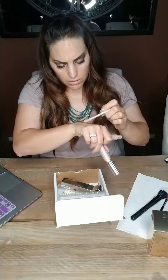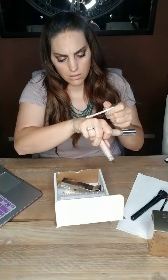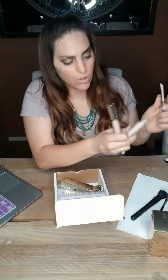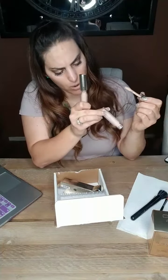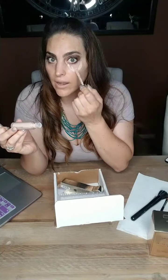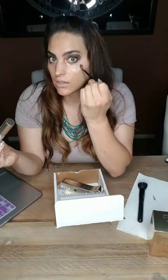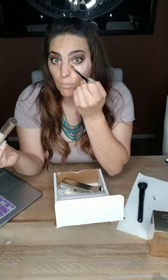So this is Creme Brulee, and then the next color is Wheat, which is slightly lighter with more of a yellow undertone. Creme Brulee is more of my base color. I'm going to use Wheat under my eyes — I'll do a half triangle like so. I'm taking a concealer brush and patting the concealer under my eye area to brighten it up and conceal those dark circles.